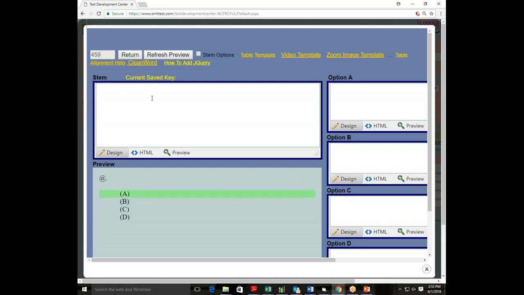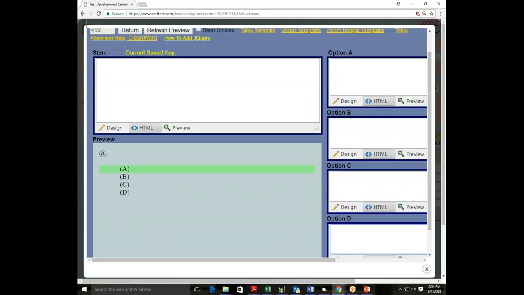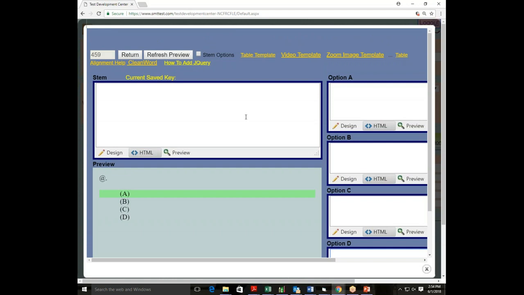So you see here we have a box for your stem, which, as you remember, is the portion of the item that presents the stimulus to which the candidate must respond. And then our options, there's A, B, C, and D, separate windows. And there's this little tag thing here, it's called HTML. So if you're pasting from a Word document, you're going to want to click HTML for all of these boxes. That makes sure when you paste in from another document that the item does not bring over any hidden junk HTML. So that would mess up your formatting and make it look all crazy.